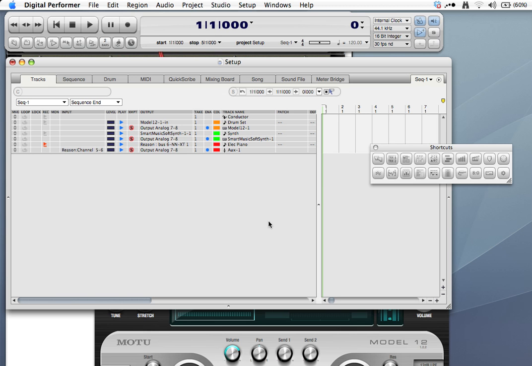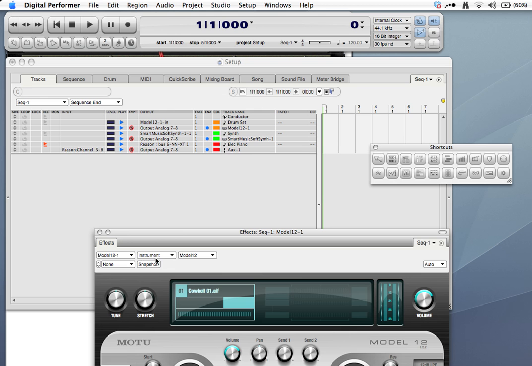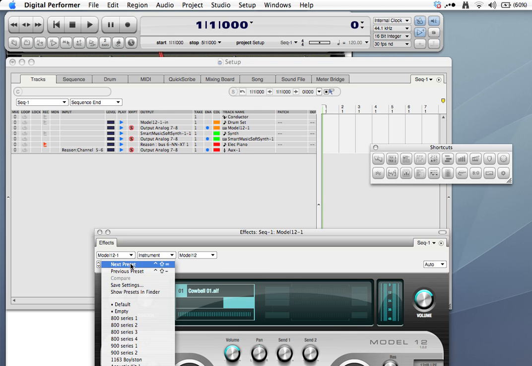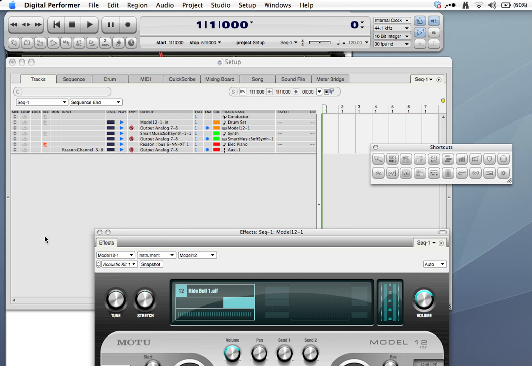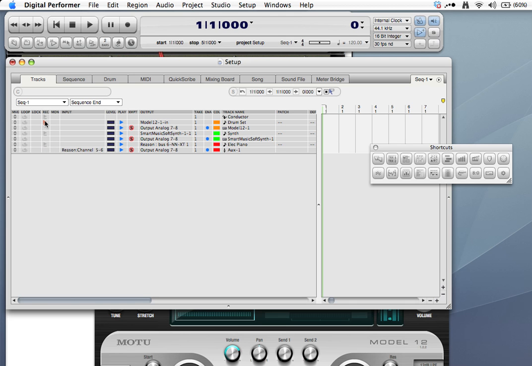Now we should be ready to start recording. I'll just double check the MIDI input and make sure we're getting sound out of each device. Checking my drum set instrument. It's working. Check my general MIDI synth. It'll probably give me a piano sound. And check my Reason device. I should now be hearing an electric piano.